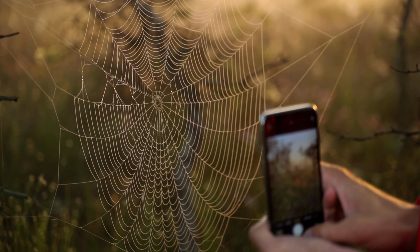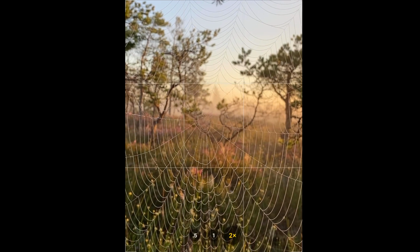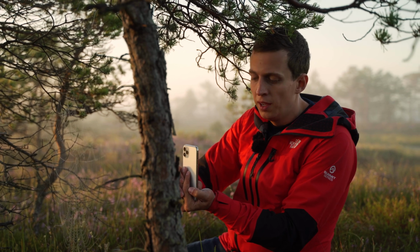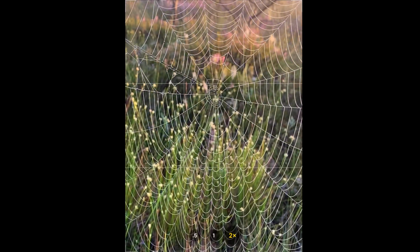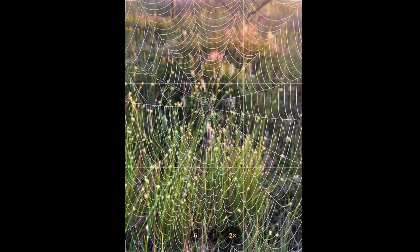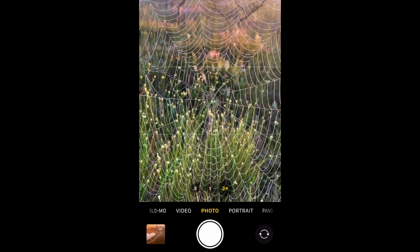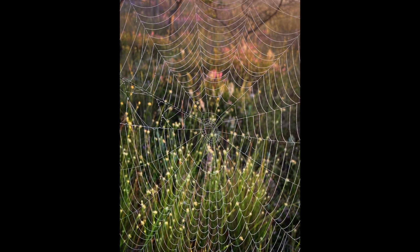What I'm gonna do is adjust my framing just a little bit. You'll see that if I'm down lower and if I have that sky behind the spider web, then it kind of disappears. There's just too much brightness, too much light behind the spider web. But if I move my iPhone up a little bit, just a little bit, just like this, see that now I've framed the spider web so that the background is going to be in the shadow, and that way it stands out more. So I'm going to go for a central composition here, and once I'm happy with the framing, I'll go ahead and press that shutter. And that looks absolutely beautiful.